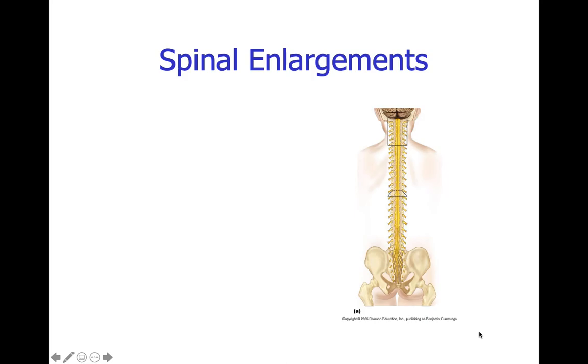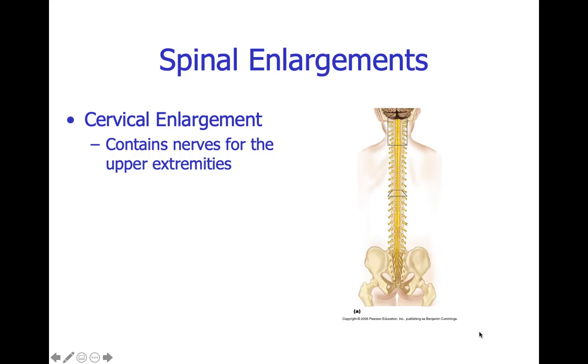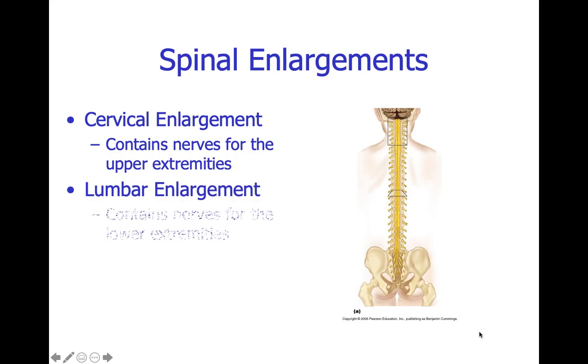Back to our spinal enlargements that we mentioned. Again, the top bulge, for lack of a better word, top bulge of the spinal cord, that's going to be our cervical enlargement. This is where we're going to have a large number of nerves leaving from the central nervous system going to your upper extremities or your arms. Well, if I'm going to have an enlargement for my upper extremities, my arms, I'm going to have an enlargement for my legs, and that's the lumbar enlargement.